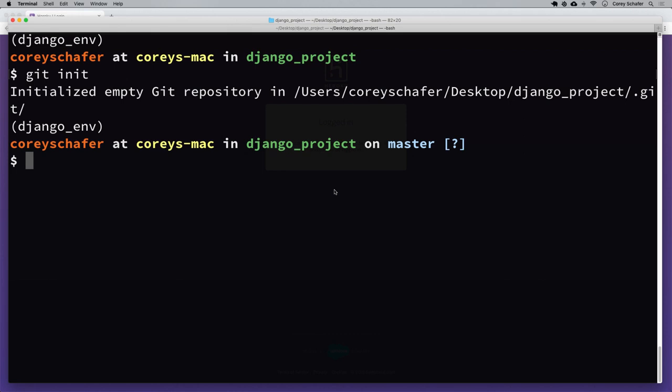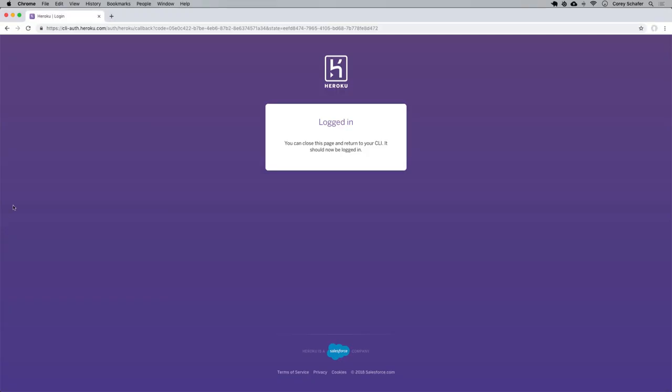Okay, so now we're ready to tell Git what files we want to actually track. There are usually going to be certain files that we don't want Git to track. So for example, anything that is specific to my machine or something like that, we're going to want to ignore that. Now, one resource that I use a lot for this is from GitHub itself, and it's a template of commonly ignored files for Python programs. And I actually have that open here in my browser.